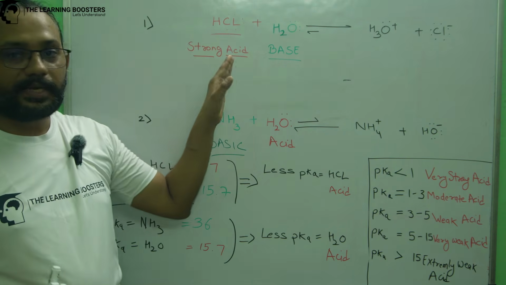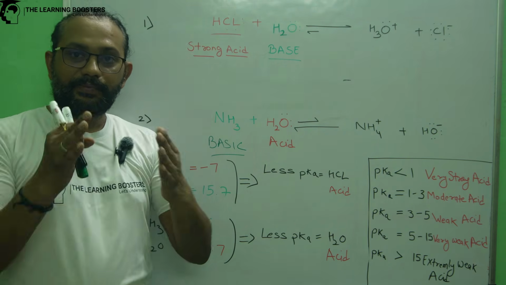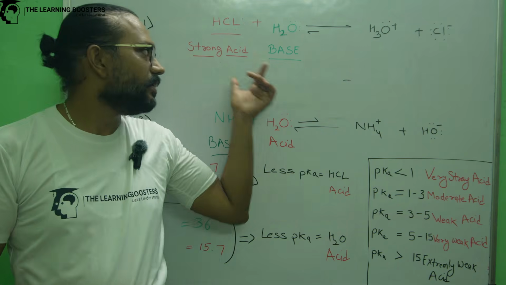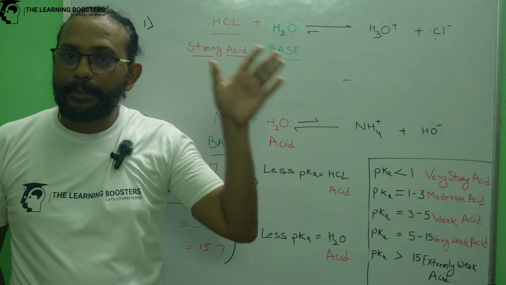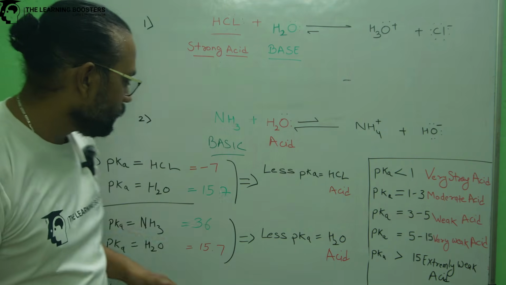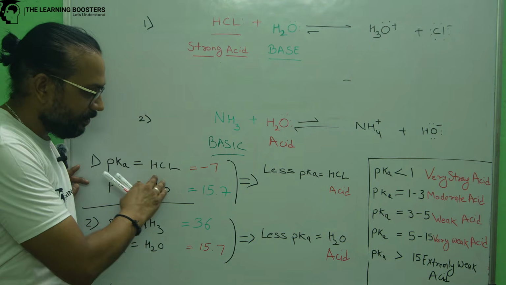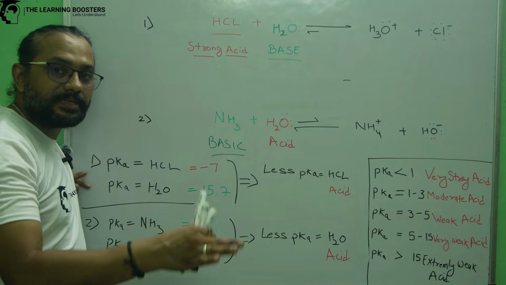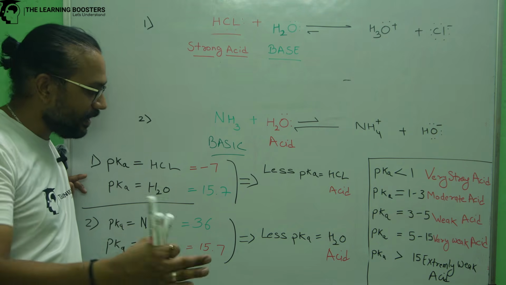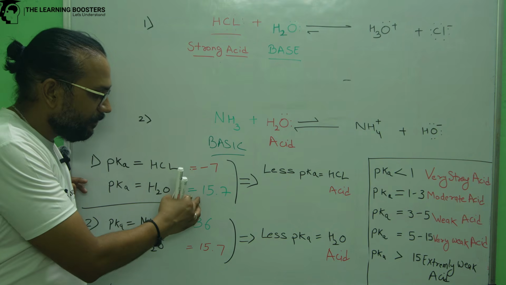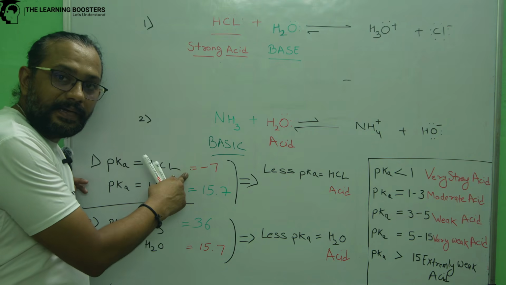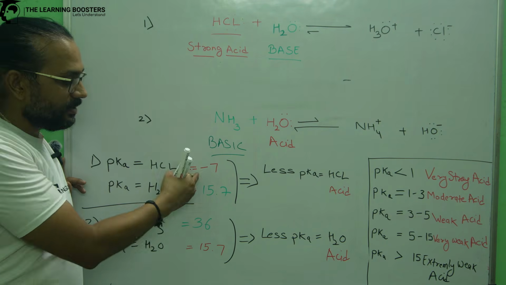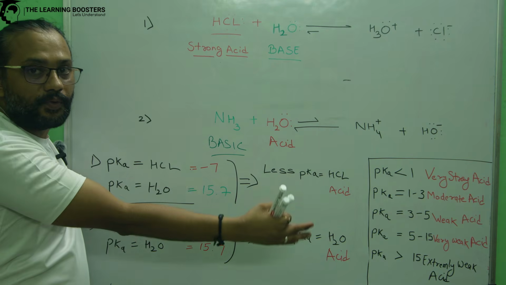Now in the equation, we need to compare the two reacting species, which are here HCl and water. We need to compare the pKa values of these two. The pKa value is -7, which is less than 1, meaning it is more negative and more acidic. If I ask you to compare these two, which has the lesser pKa value? That is -7, so that is more acidic. So it will act as an acid, meaning it will donate a proton.